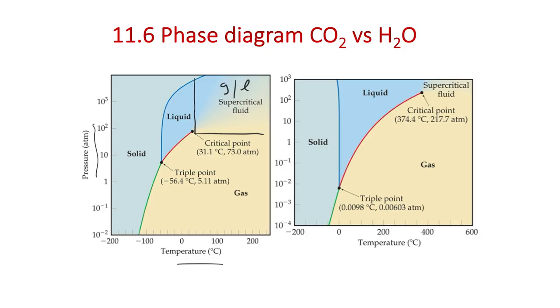So our critical point is just the temperature and pressure beyond which we couldn't classify the substance as being a pure gas or a pure liquid. But if you're below this point, this way, then you're a gas, and if you're below it this way, then you're on the liquid side.